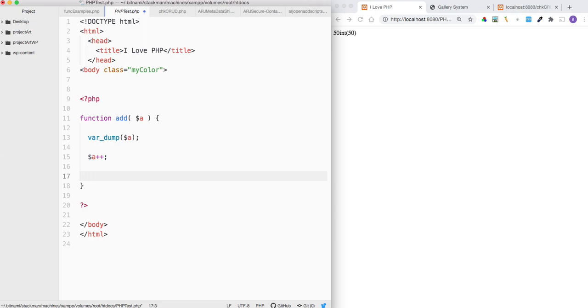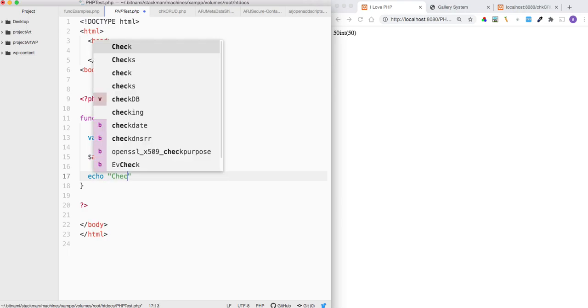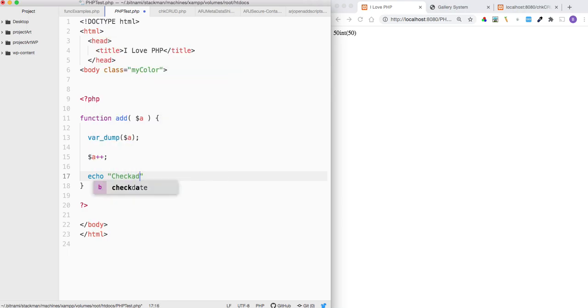We'll say something like echo "check add 1 equals" $a, which is the actual parameter, and that's basically it. And now this is a function, right?